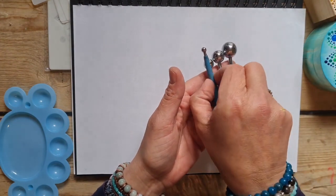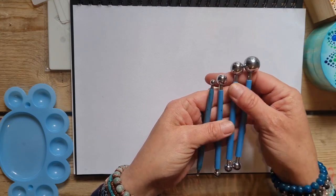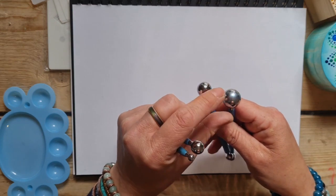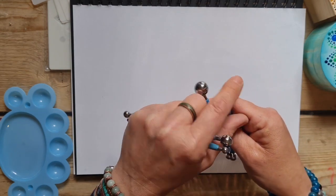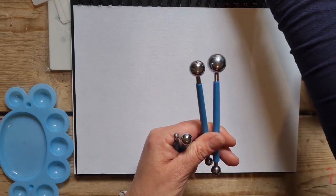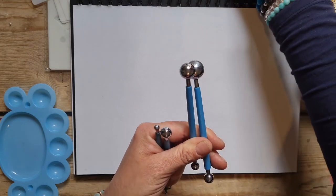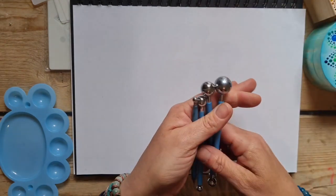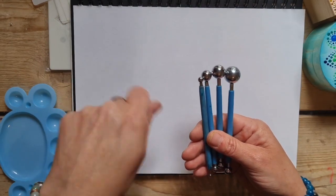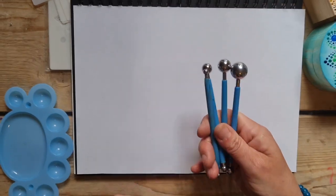You also get these larger tools with bigger ball tools on. In general with dot art you're probably not going to go much above these two largest sizes, because you'll find when you do the dots it's basically dotting with just the tip. So when it comes to these larger sizes, you'd probably switch to your rods rather than your ball ends. These are great in lots of different craft projects — sugar craft, paper tooling, leather tooling — really good quality and weighty.